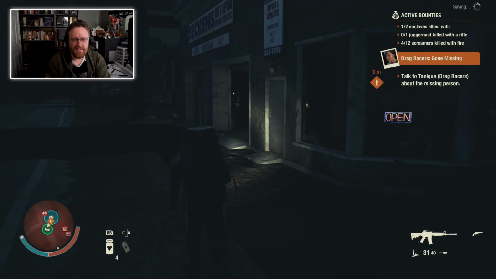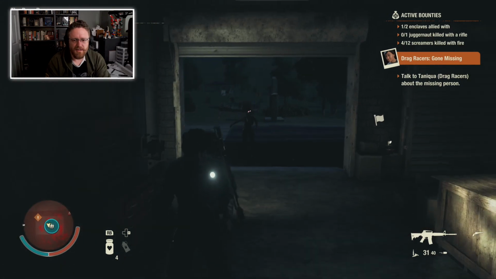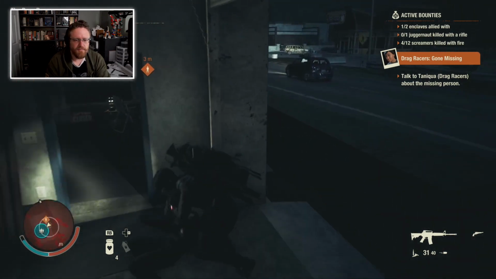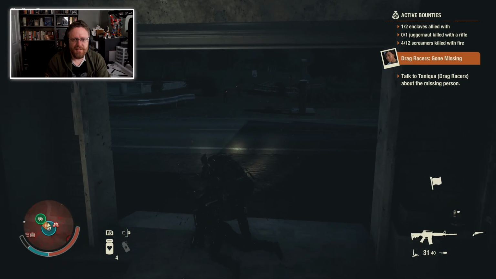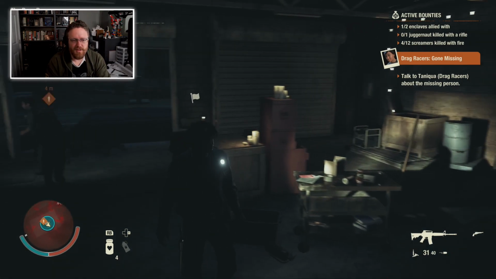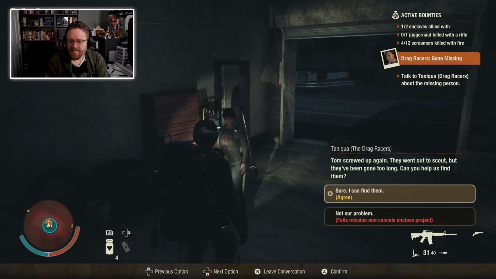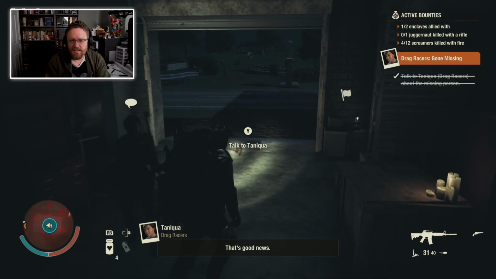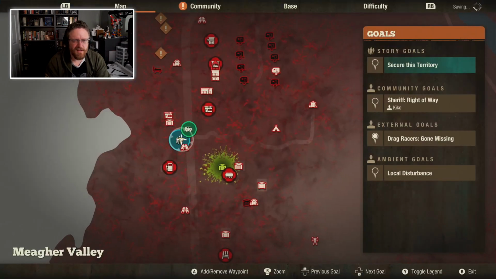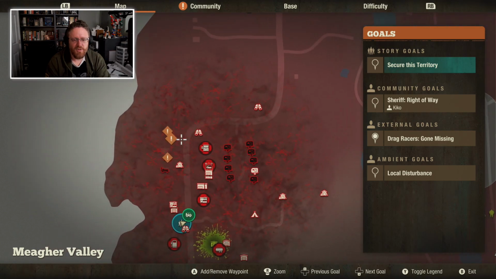All right, so we've got them here at seconds. Let's, oh, hello. You've got a bunch of zombies that are following my car. Okay, where is everybody? Ah, hey there, Taniqua. Okay, somebody went out to scout. They're gone too long. Sure, let's find them. Oh, perfect. They're up exactly where I want to go, towards the north.